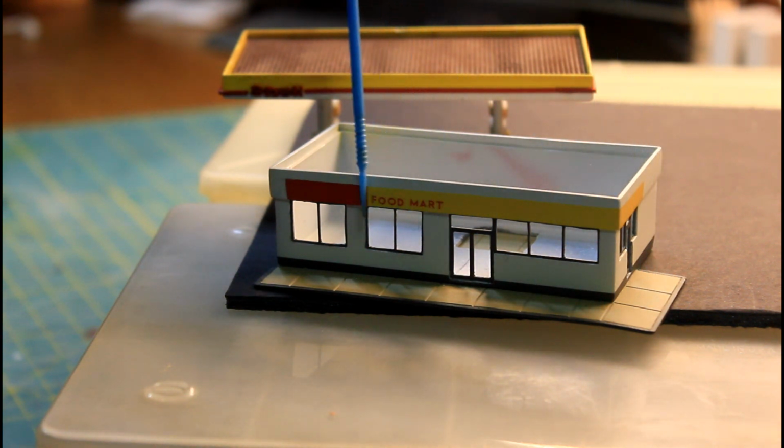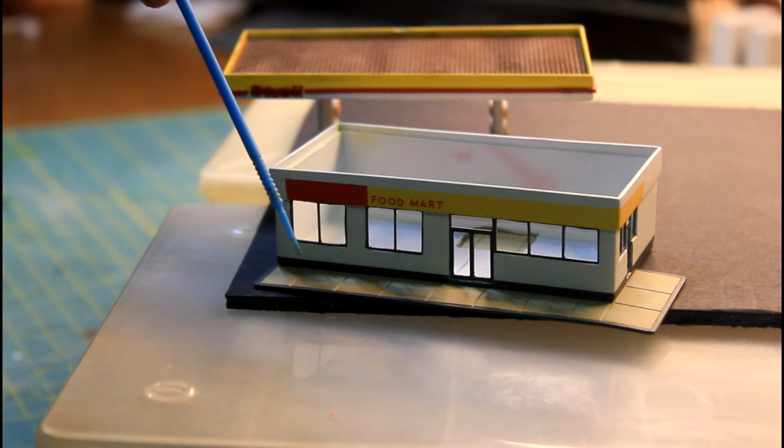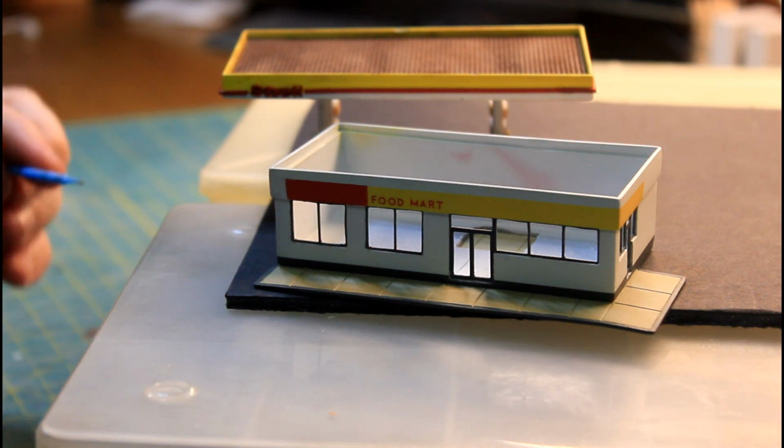in 90% alcohol, isopropyl alcohol, and I stripped off as much of the old paint as I could without getting too aggressive with rubbing them and sanding them and stuff. I didn't want to sand them.